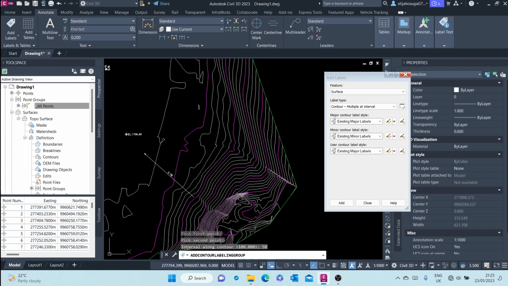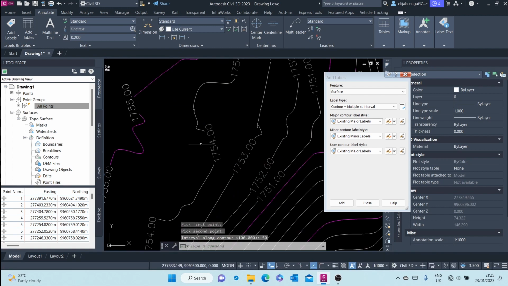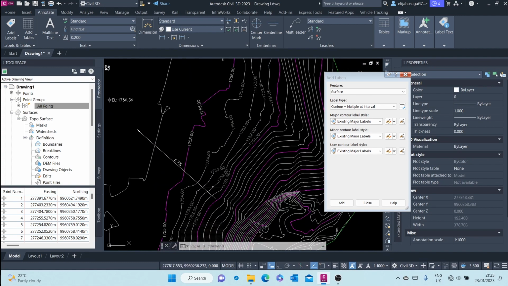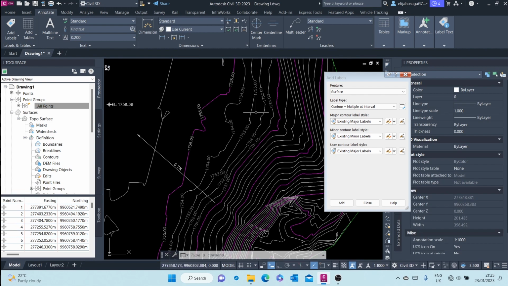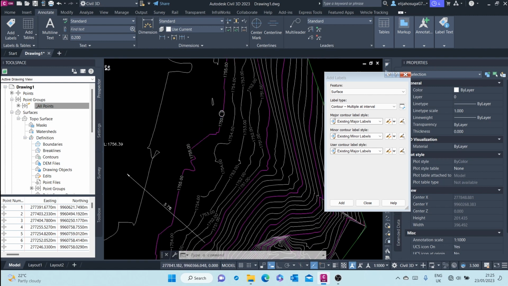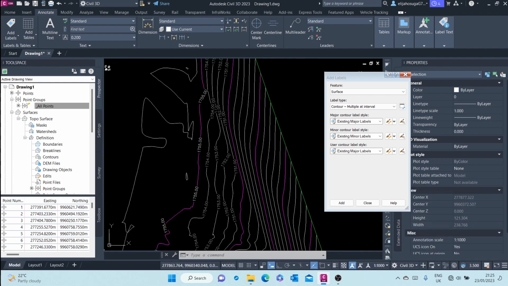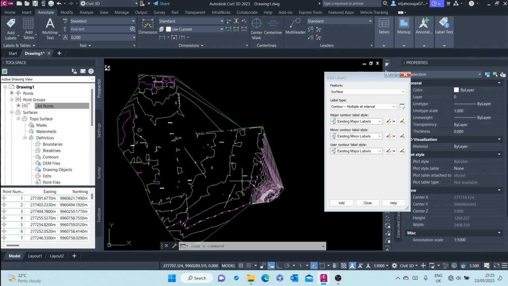Click enter, and there you can see we have added labels to multiple contours at intervals of 50 meters. From here to here is 50, from here to here is 50. All right, and that's how we label contours on surfaces.